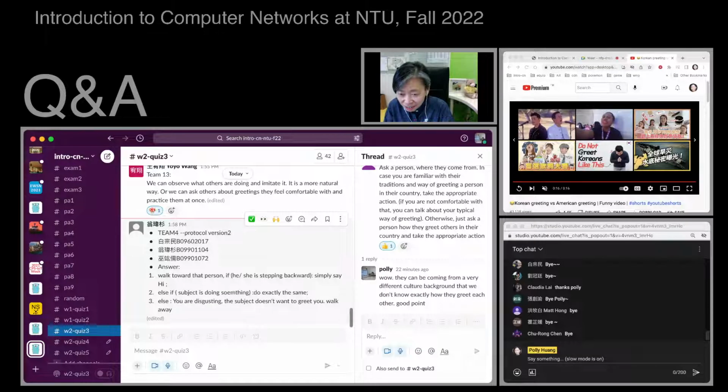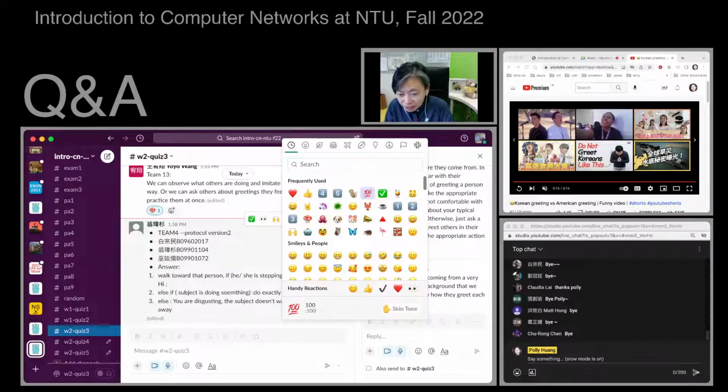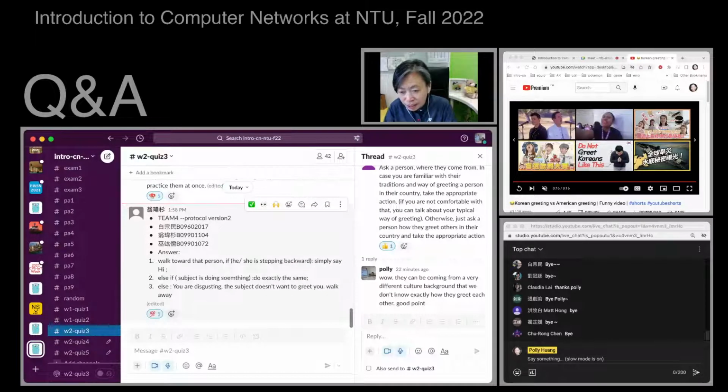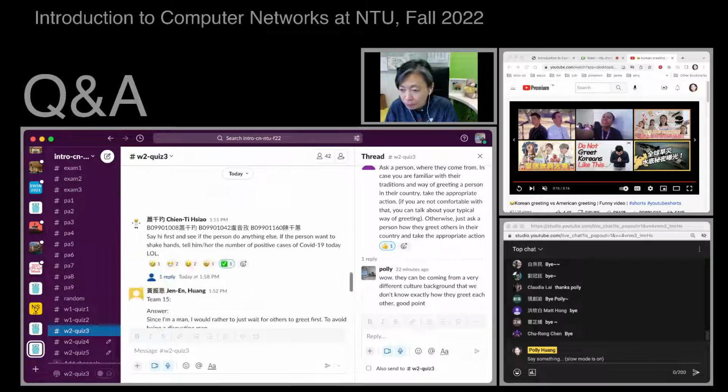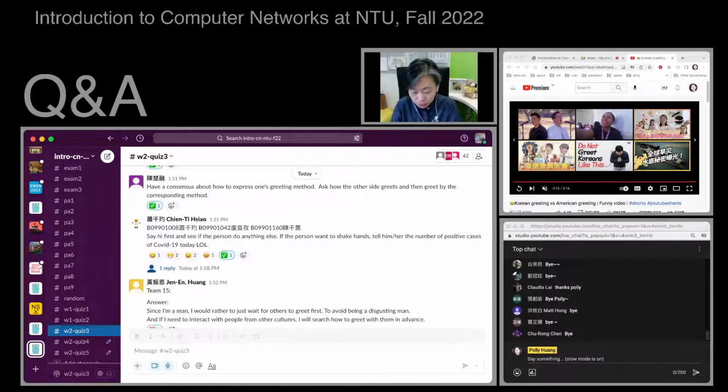Version 2. Walk towards the person. You say, okay, this is a very detailed algorithm, right? Very fine-grained algorithm. Else if, pseudocode, wow. Okay. Perfect. Pseudocode. You paid attention in your data structure course. You are discussing. All right. All right, so that's all. And let me end the stream here in case some of you are still online. So let's see each other tomorrow morning.